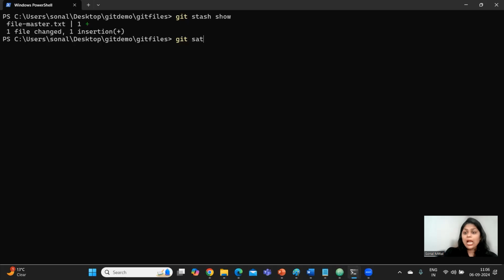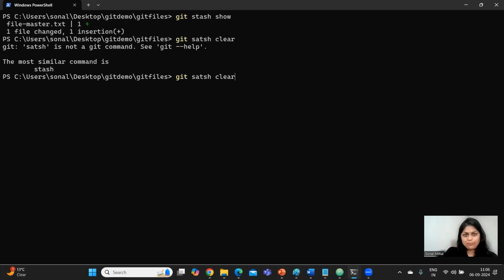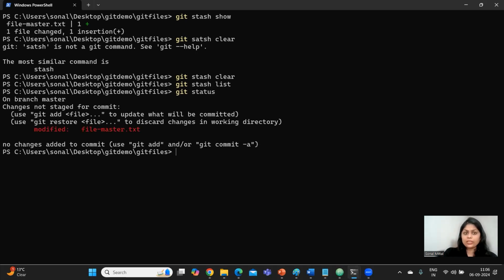Because we have already added the changes to the working directory, you can clear it. Okay, I don't have any stash now. However, the changes I have already applied to my working directory using git stash apply. All right, so that's your git stash command.